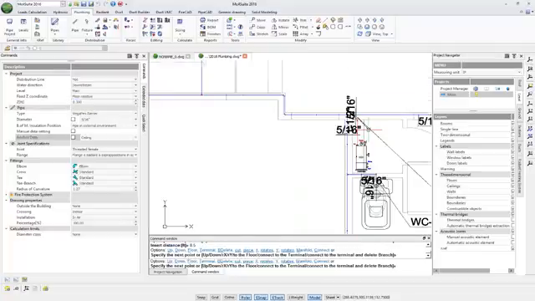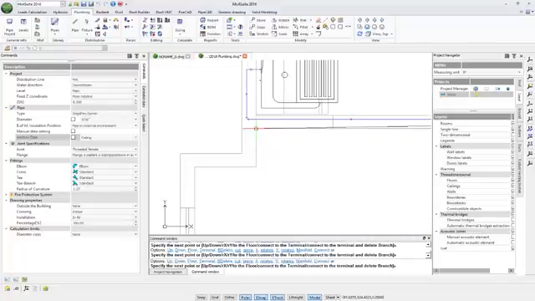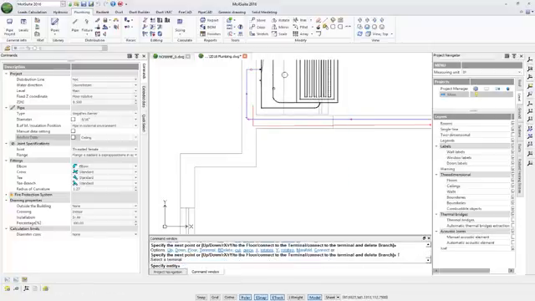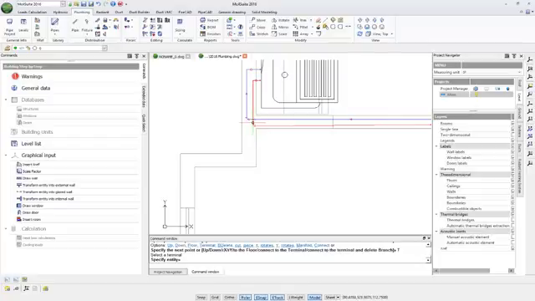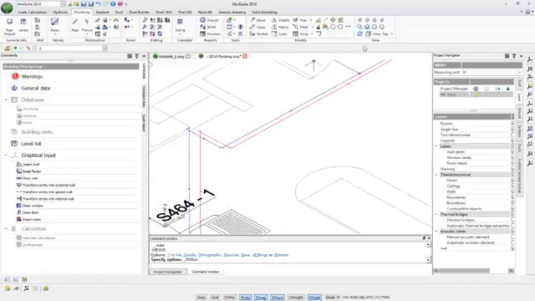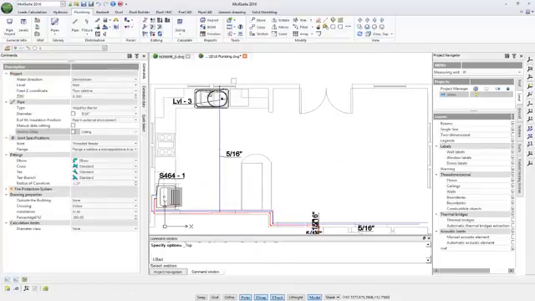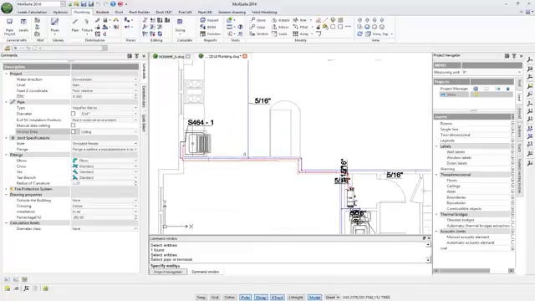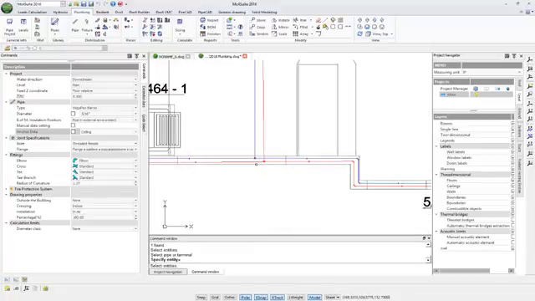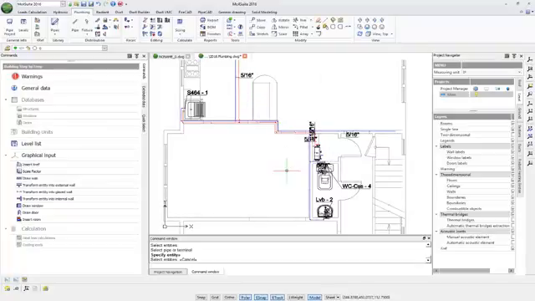So if I come again, just simply drawing a line, and even though I'm crossing over a line, our cold line, the system realizes that it does not actually interfere with our other line, as you can see here. If I come back to view top, I can use our auto connect icon, simply left click on our kitchen sink, right click or enter to confirm, select the pipe that we would like, and it automatically draws our pipe into our hot water line.